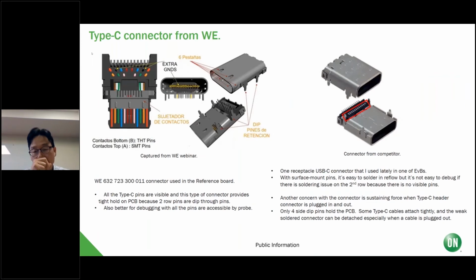This is a comparison of the Type-C connectors. The left one is from Würth, which I'm using in the reference board. In this connector, the better one actually holds the PCB tightly with the deep legs, and also the second row is visible on the PCB. So it's easier to debug if there are any issues. The right one is the competitor one.